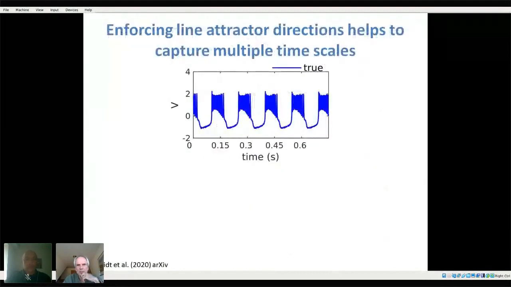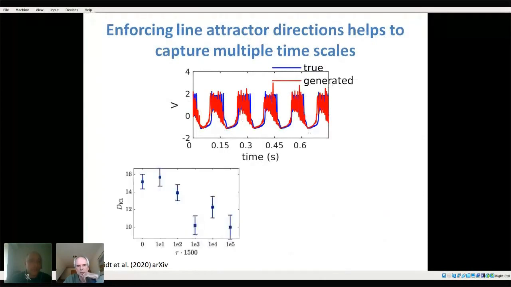So this comes back to a point that I made earlier on the slow time scales in the system. So this is an example of a biophysical bursting neuron model where we have very different time scales. We have these slow oscillations that define my bursting behavior, and we have these very fast spikes. And actually, if you train these piecewise linear recurrent neural networks in this generative model context that I have illustrated, you see that it actually does a fairly good job on this quite challenging problem.